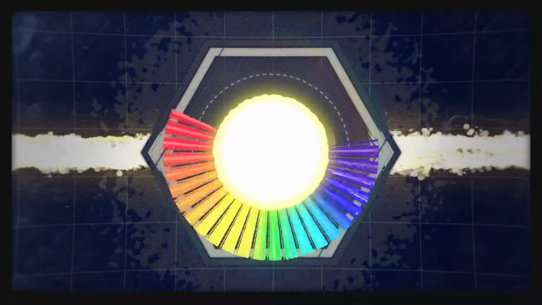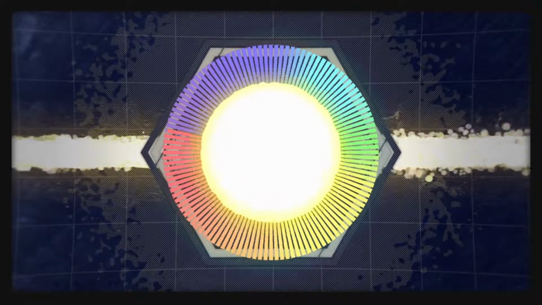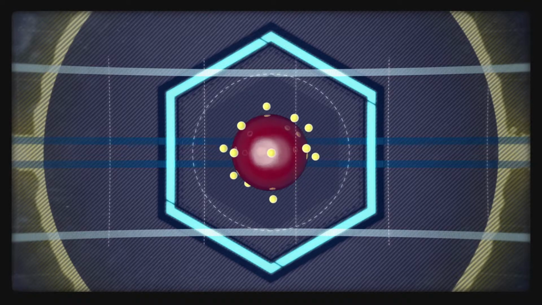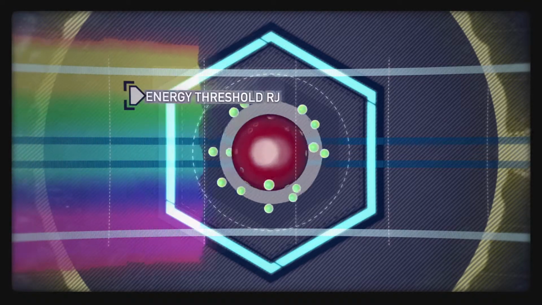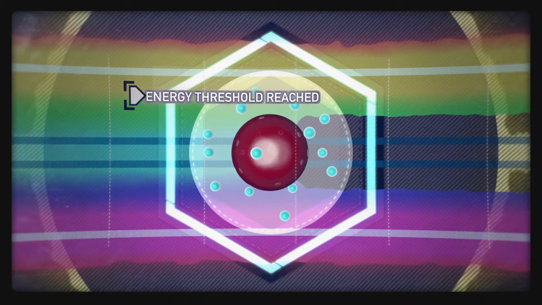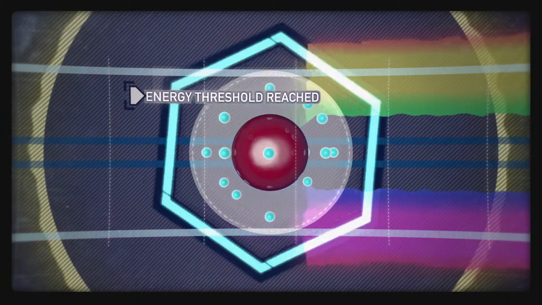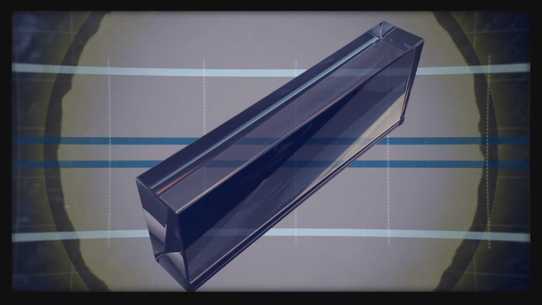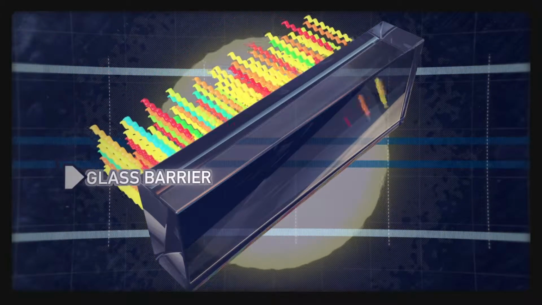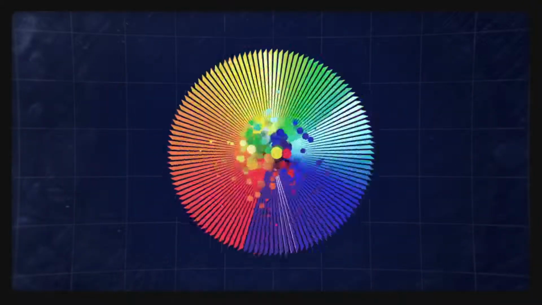Sunlight offers all the photons of the rainbow, so a gas molecule can choose the photons that carry the exact amount of energy needed to shift the molecule to its next energy level. When this match is made, the photon disappears as the molecule gains its energy, and we get a small gap in our rainbow. If a photon carries too much or too little energy, the molecule has no choice but to let it fly past. This is why glass is transparent. The atoms in glass do not pair well with any of the energy levels in visible light, so the photons pass through. So which photons does carbon dioxide prefer?